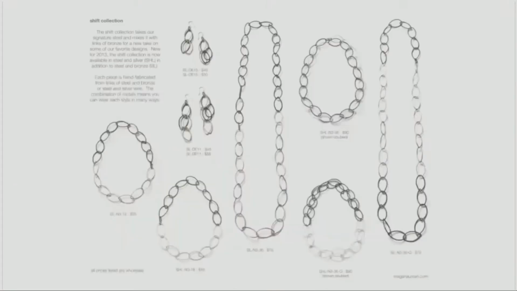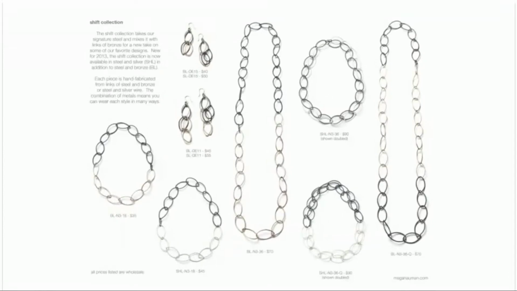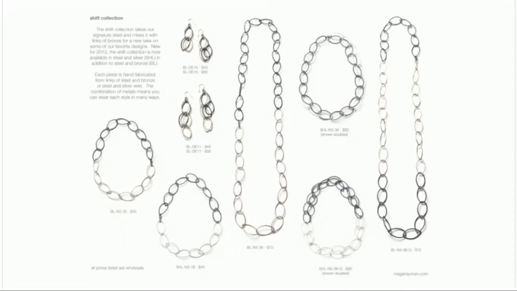So now we go into product pages. And here's where we want to make sure that we've got the really clear information. So here I've got a little bit of a description about the collection, and that tells us a little bit about the materials and the material options. So I've got 2 different codes here. Then I've got my item numbers.